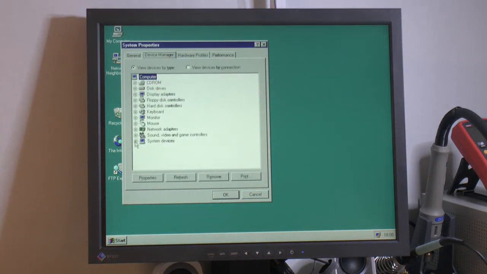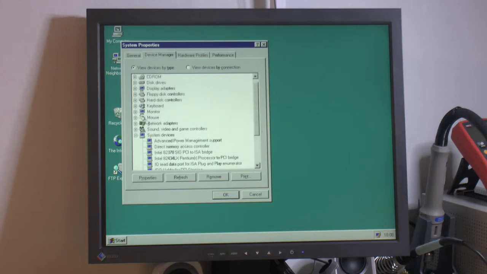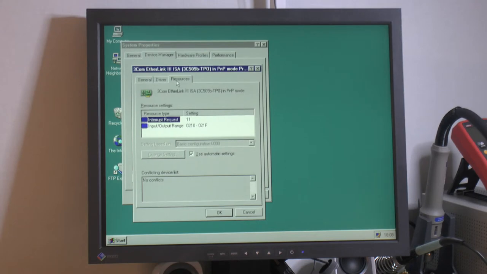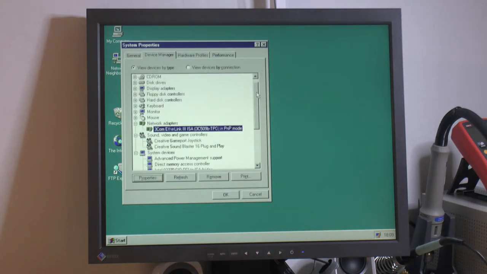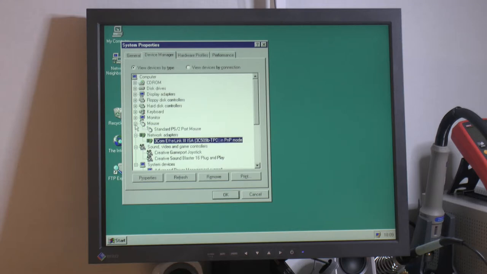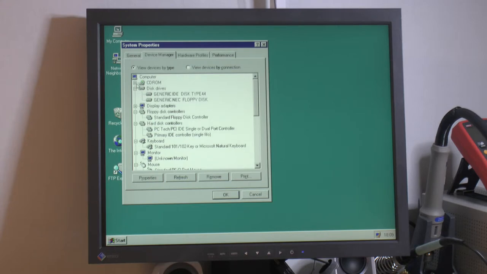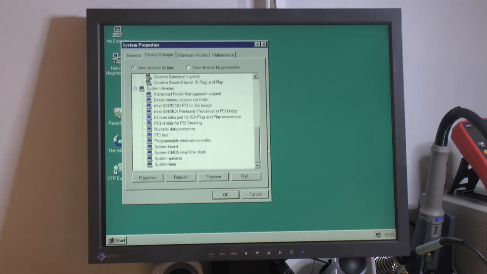Device Manager, the system looks fine. Sound is fine, network. The IRQ is dead on that, I don't really want to know. You can usually reprogram them. And it says IRQ 11, so that's probably fine. No conflicts. With a program you can readjust the IRQs if you need. So if that collides with something and you have one of those 3Com cards, you can do that from DOS. I don't have the 3Com in here right now. I usually don't run 3Com cards actually. I use what I get, but yeah. PS/2 mouse, monitor unknown. Yeah, so it seems like we have everything we need to work.